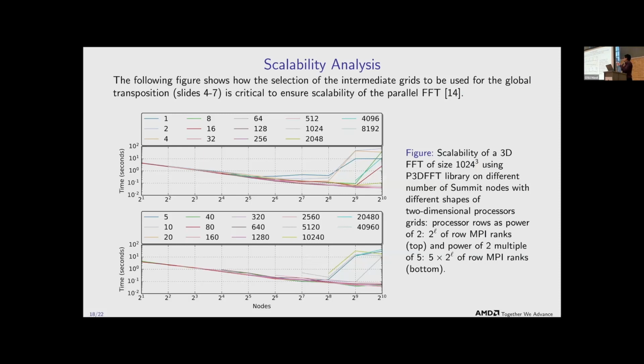So this is what I show here. We don't know exactly what's going to happen because you have many combinations of possible splittings of your intermediate grids for the transposition. So this is an exponential number of possibilities. And even when we try tools for tuning, you have so many options that you cannot tune them all. So here I'm showing the cases. If you make a bad choice of the intermediate splitting grid, you end up with bad scaling. And yeah, if you guys can provide a better load balancing approach that has more theoretical foundation, that would be great. But so far we don't have any for the FFT libraries. All I've seen is empirical work only. So something more focused on topology-aware algorithms, is that the same direction, I guess? Exactly. Okay, thank you.